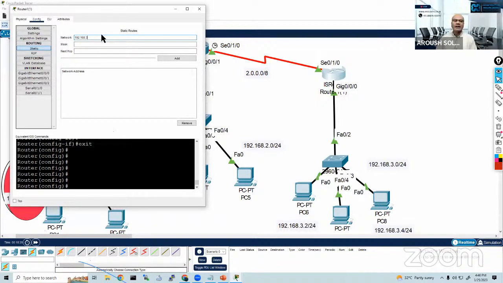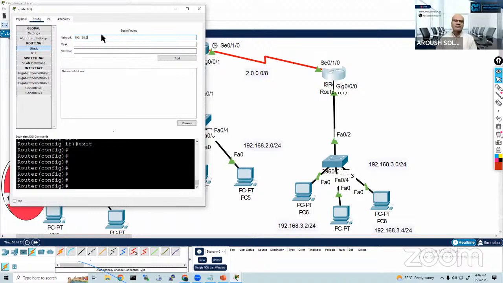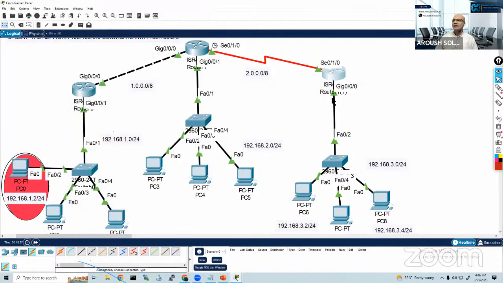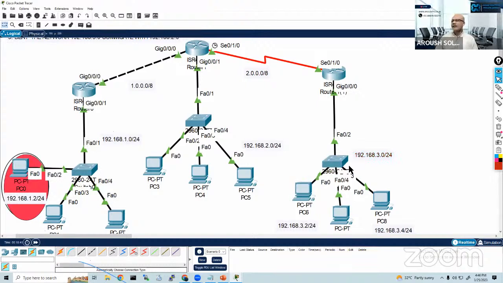You are in router 3, right? You don't have to mention that network since it's your own network, so you know it. You have to mention the other networks that you don't know. It is directly connected. See, I told you while I'm doing it.